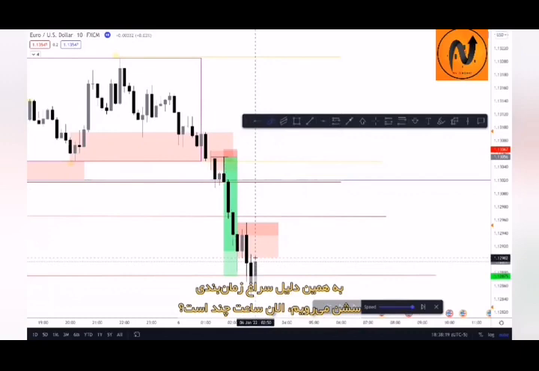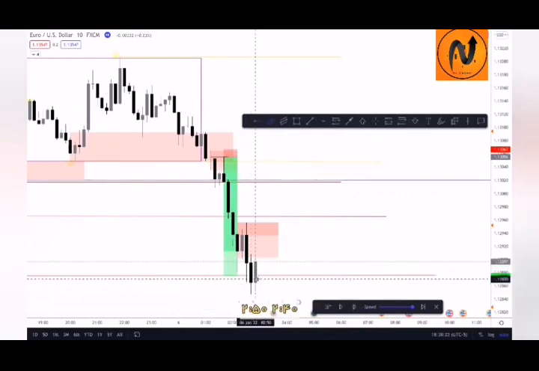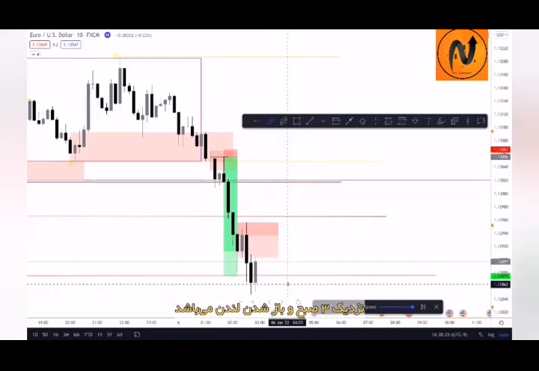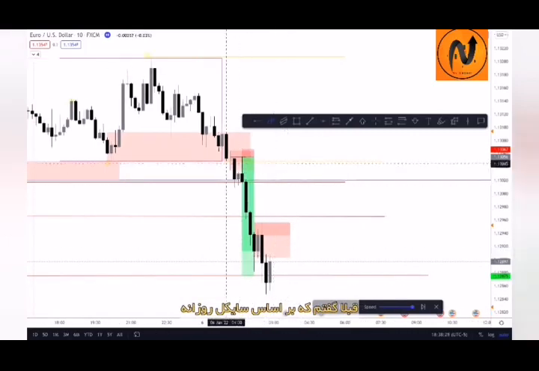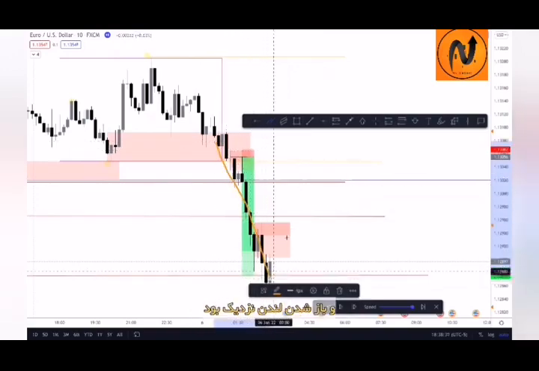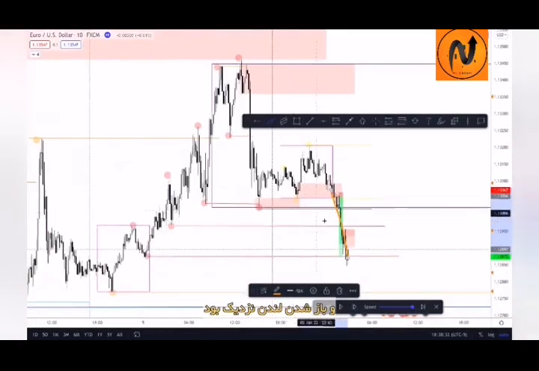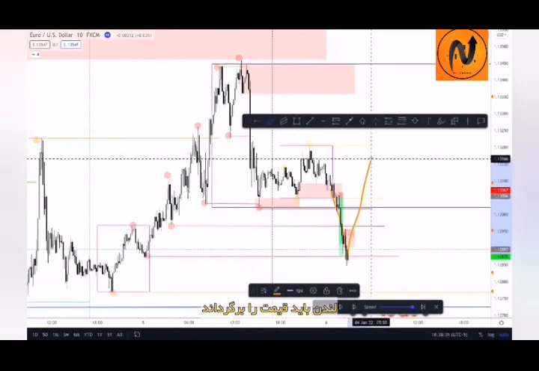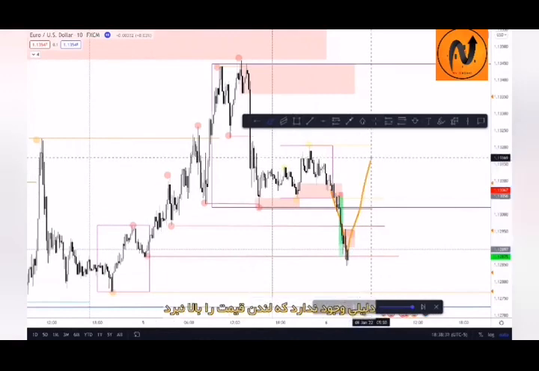At this point, we really don't know. In all honesty, that's when it comes to looking at session timings. What time is it? 2:40, 2:50. Right, it's almost 3 a.m. It's almost London Open. Now, remember I said based off a daily cycle, if Frankfurt's taking price all the way down and London's about to open, London should take it back up. There's no reason why London shouldn't take it back up.